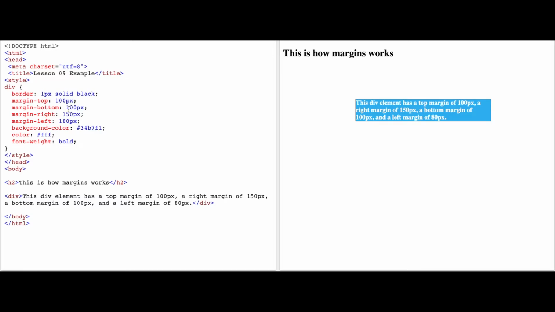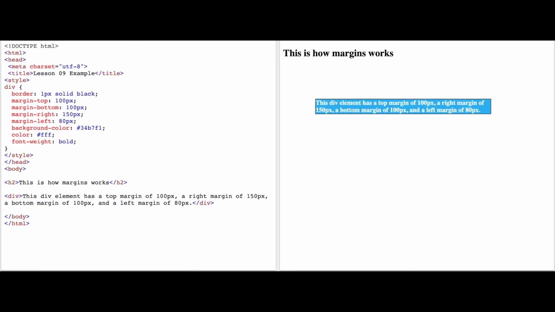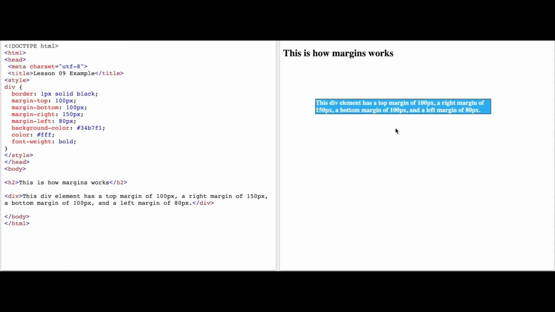And if we increase all these to 200, 250, 280, it moves down there and shrinks the box, because you need a certain amount of space here, here, here. So it will resize this box to make that happen. I believe this is how it originally was. When we're looking at that CSS box model, in our previous example, padding works inward, margin works outside of that.